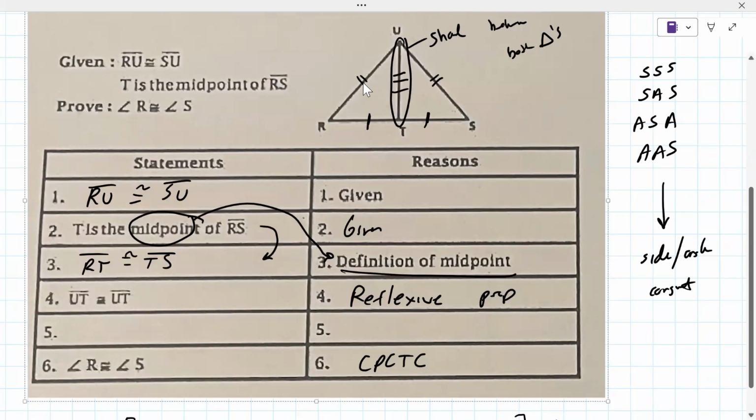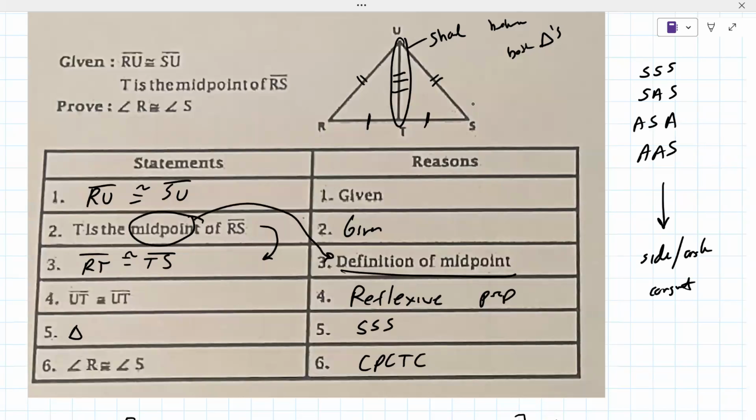You have a side, and a side, and a side. So which one is it? SSS. Yes. Now, very important is actually to figure out the two triangles. You can't just choose any order of letters. You have to choose the correct path of the letters. Do you know what I mean by that? All right, why don't you give that a try and tell me what to write here?